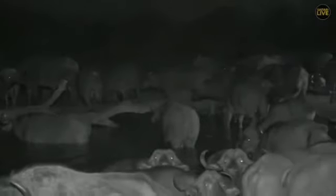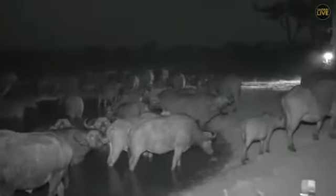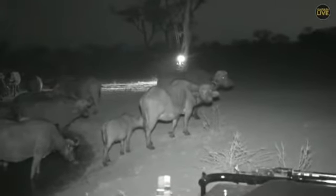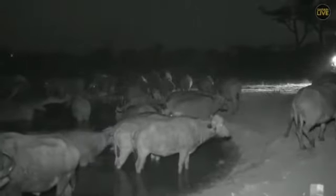Now, I believe a lot of you thoroughly enjoyed the silence and the noise that the buffalo were creating. Like I say, it's a very, very special thing to be able to sit and listen to that. I feel sorry for those buffalo that arrived a bit late though, because as you can see, this pan got turned into a buffalo cesspit in about 2 seconds. There was buffalo peeing all over the place at one point.